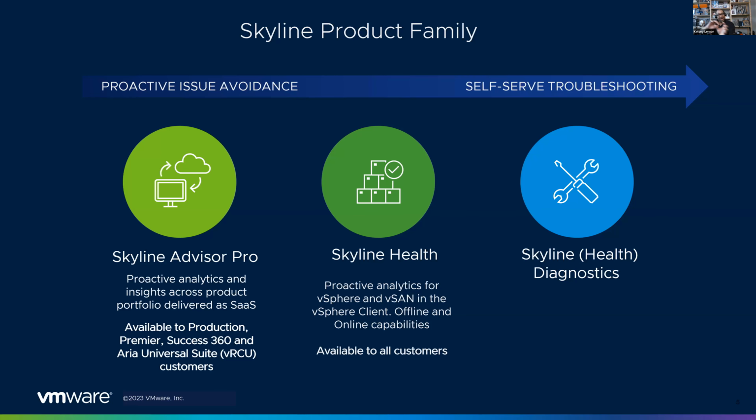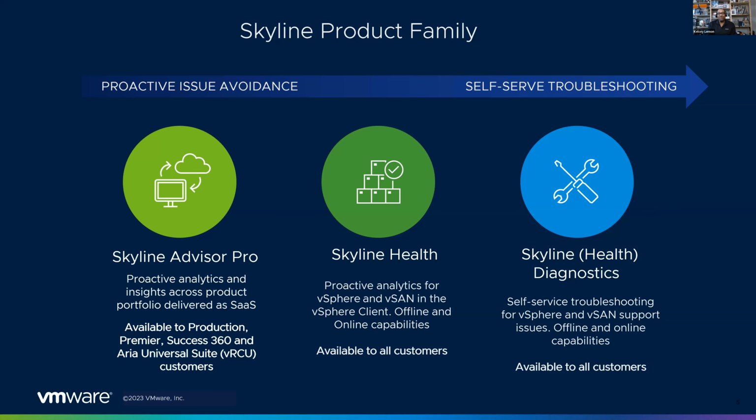And as you cross over again to that reactive side of the support experience, right? You can use Skyline Health Diagnostics to self-service and troubleshoot vSphere and vSAN logs when an issue occurs. And of course, we recommend leveraging all three Skyline services that are available to you to ensure that your digital infrastructure is safe, right? You want to make sure that your environment is reliable and productive. And we're going to show you why here in a moment.